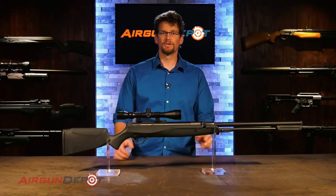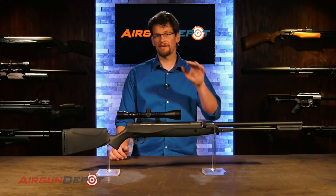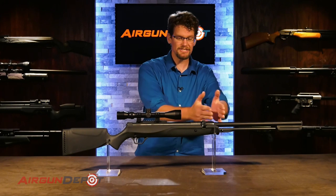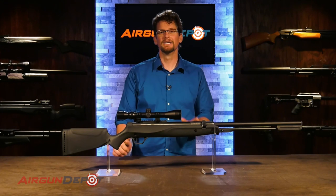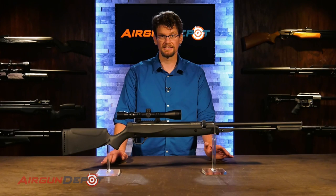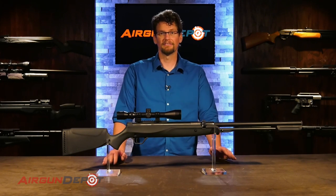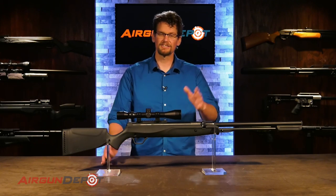Now we're going to go to the range and do some chronograph testing and some accuracy testing, but I wanted to point out before that we're at almost 5,000 feet elevation here in Utah. What that means is that the air's thinner, so when that piston presses forward, compressing the air here, there's less air in there, there's less power. So this gun's advertised at shooting about 1,000 feet per second with lead pellets. We're assuming something like a 7-grain wadcutter, a Hobby or something like that. But we never can get those sort of velocities here because the air is thinner and we don't get as much power. And so when we do the testing, just keep that in mind.